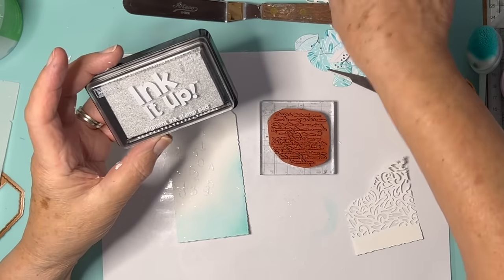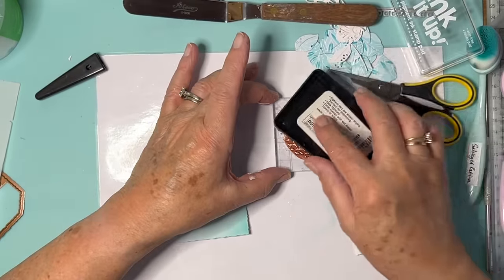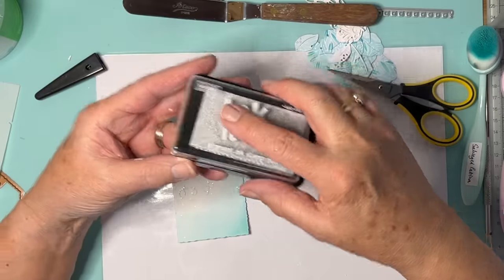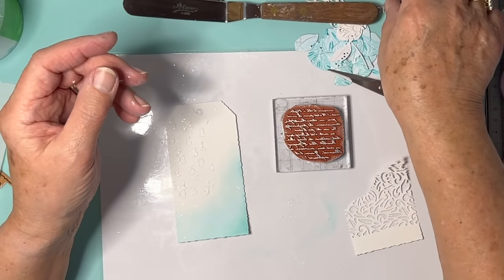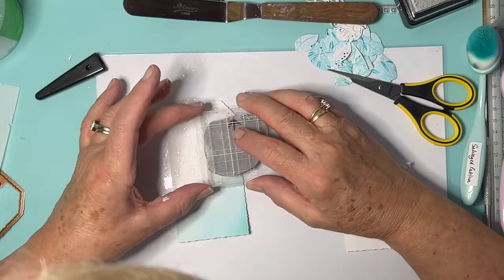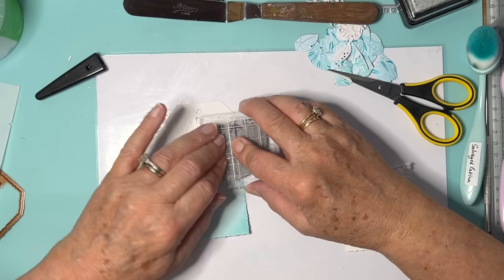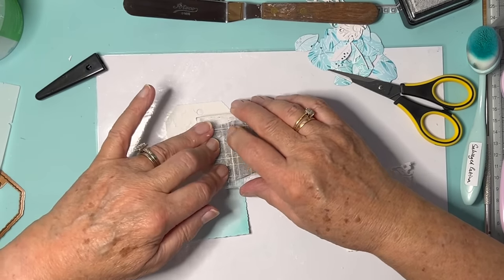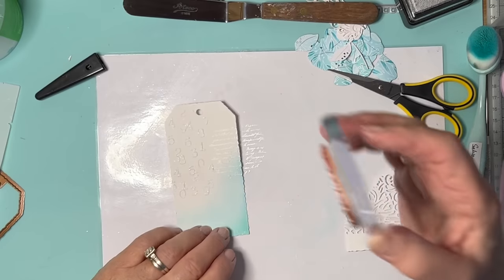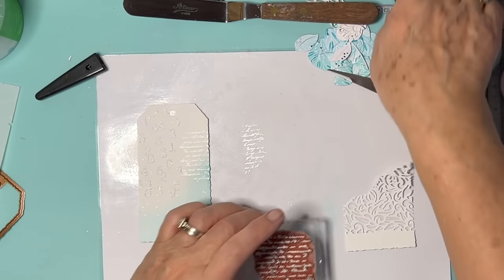I've got an old silver ink pad. Let's just see if it... Ooh! I was going to use gold, but I think that silver just kind of looks nice with this colour. We'll pop that... There. Just leave a moment for it to grab. Oh, that's quite nice. I'll put some on somewhere else in that case.